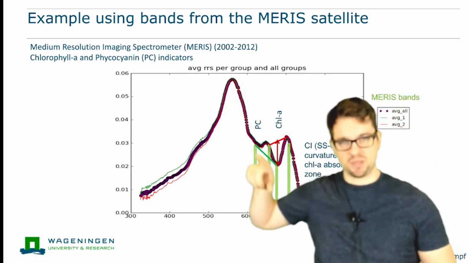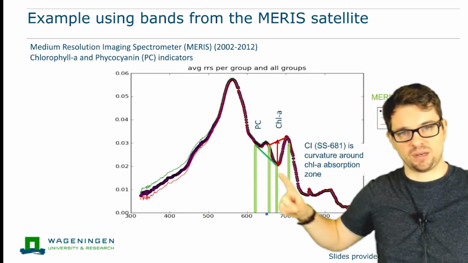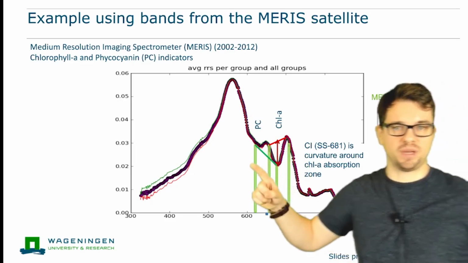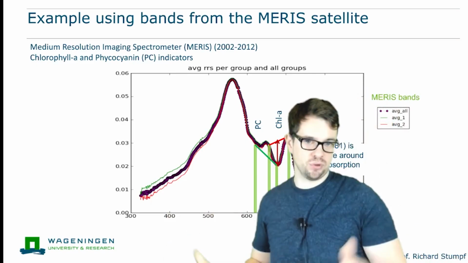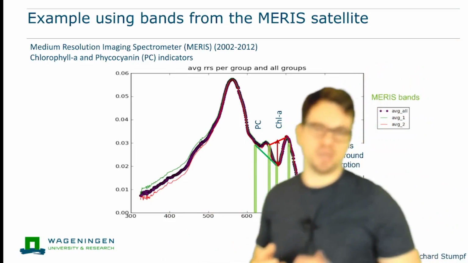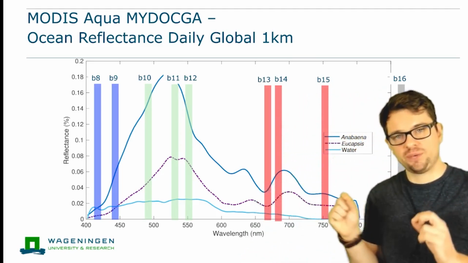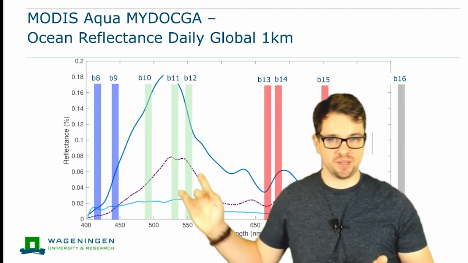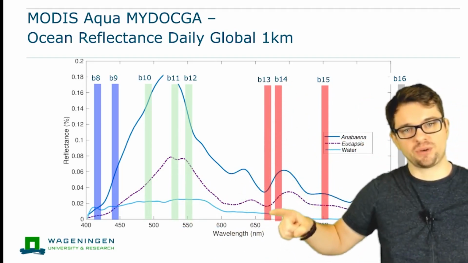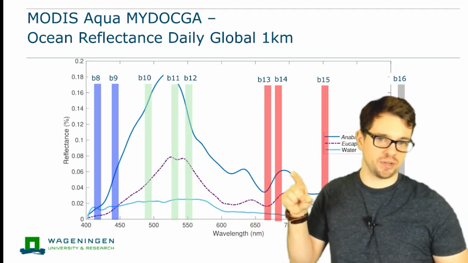Here's another example, same type of configuration, with the MERIS sensor, where you can design this phycocyanin indicator and a chlorophyll A indicator. And basically by using your knowledge about the photosynthetic system in cyanobacteria and the sensor that you are working with. So let's look at some of these bands and see how relevant they are for cyanobacteria in this case. You see that MODIS has a few nice bands in the near infrared range, so you can measure the slope fairly well to get a chlorophyll type of indicator.